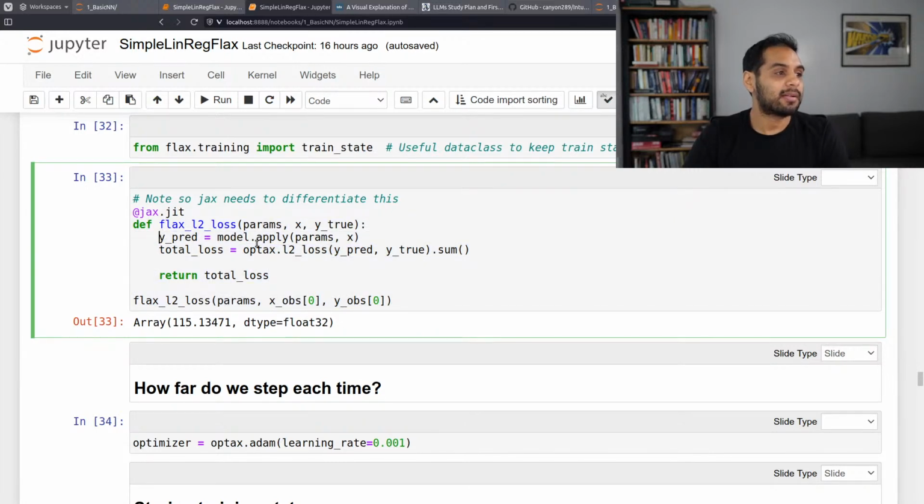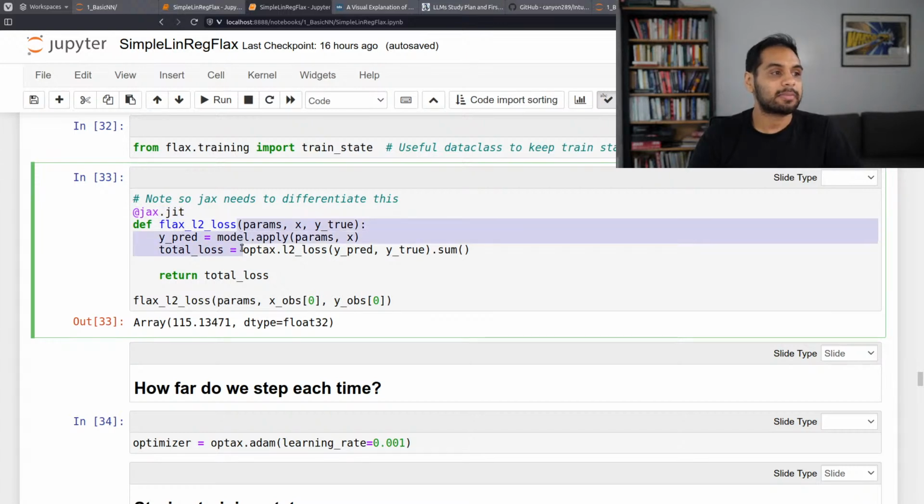This is a very common pattern in Flax where you take your Optax function and wrap it in this sort of training function that takes the parameters, your x, your true y. In that function, it makes a prediction, and then it returns a total loss over all of your x's. We also jit this function, which is just-in-time compile, because we're going to be calling this function a lot, like many literal thousands of times, and we want to make this computation as fast as possible.